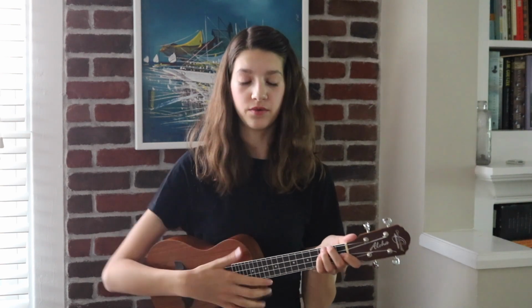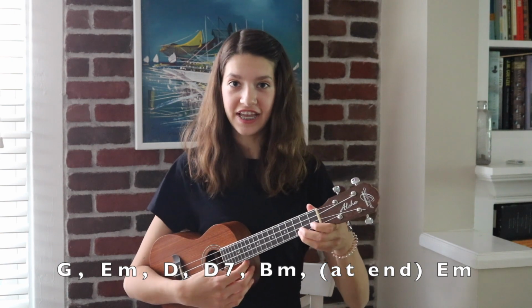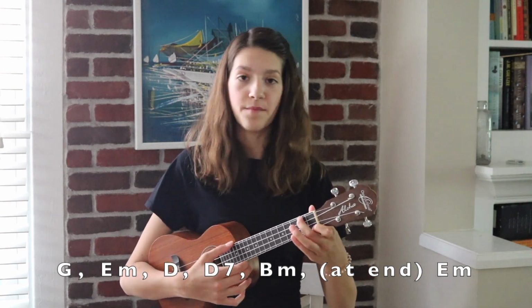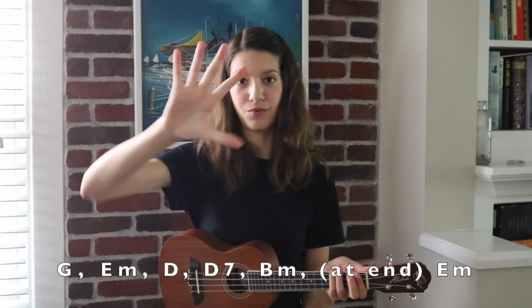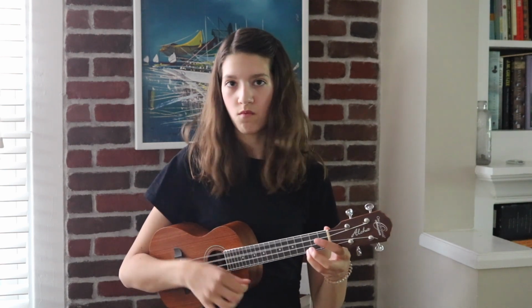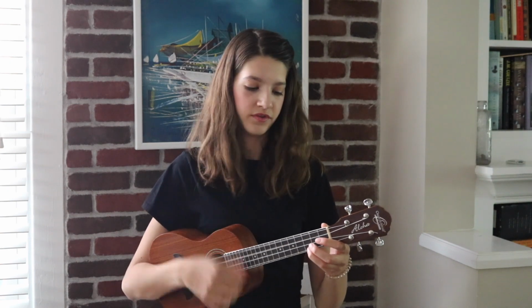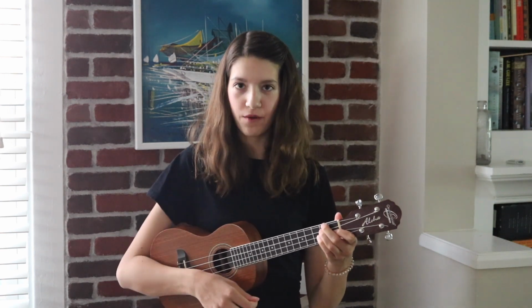So the chorus uses 5 chords, and the chords are in this order: G, E minor, D, D7, and B minor. And those 5 chords in that order are played twice in the chorus, so 1, 2, and then at the very end, you're going to finish it off with an E minor. And the strumming pattern for that is just 1 on each. Pretty straightforward. And then on the last E minor, instead of doing it repeatedly, you're just going to hit it once and just leave it.